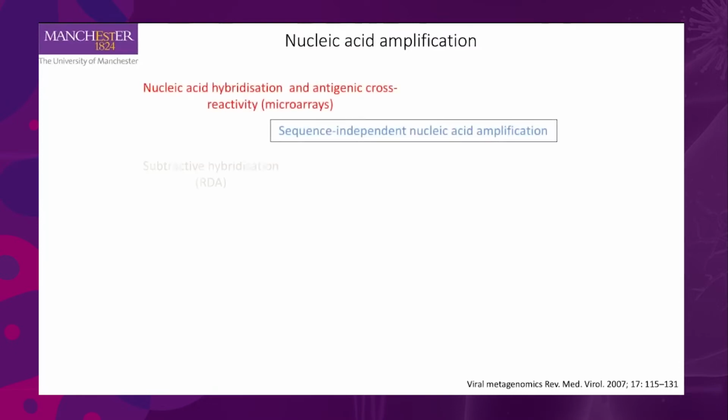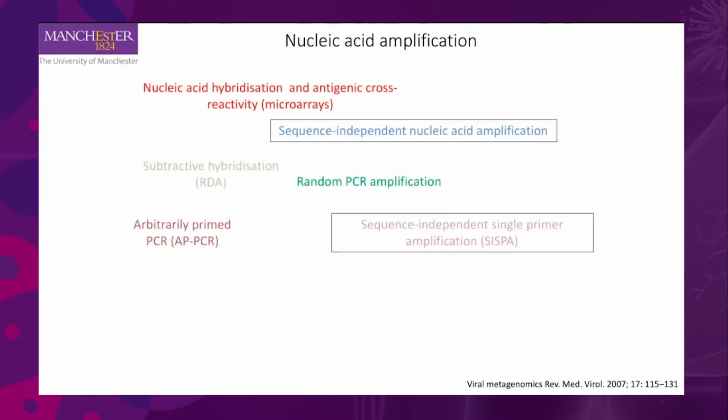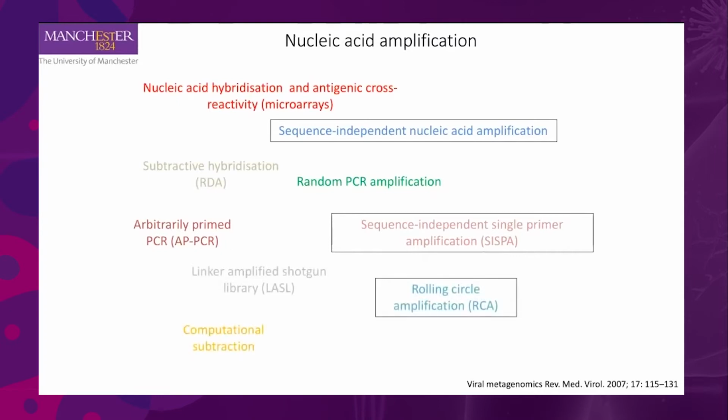So for nucleic acid amplification, there are many different molecular methods that someone can use. The ones that have been broadly used in metagenomic projects are the ones that I mentioned. As I've discussed, we use the Phi29 DNA polymerase based amplification. So there's a big toolkit that someone can pick from.